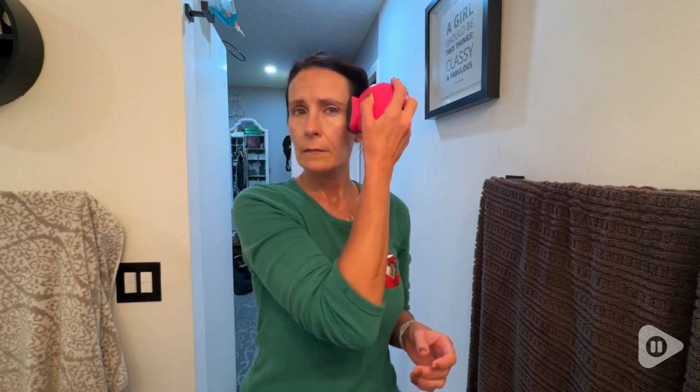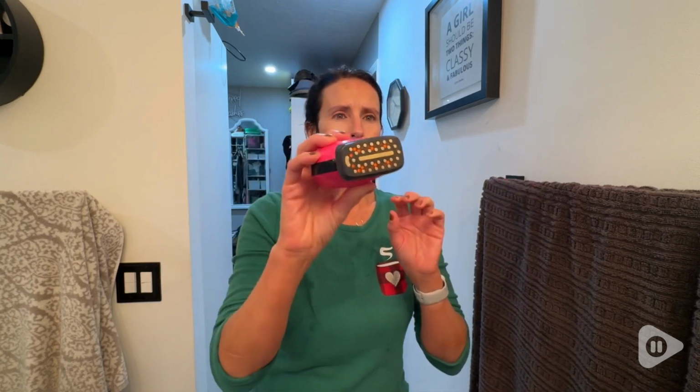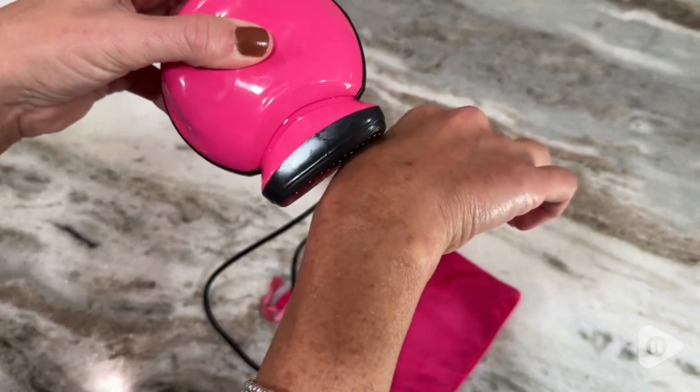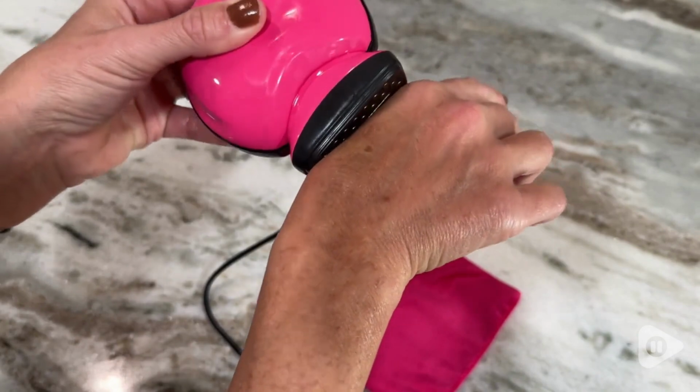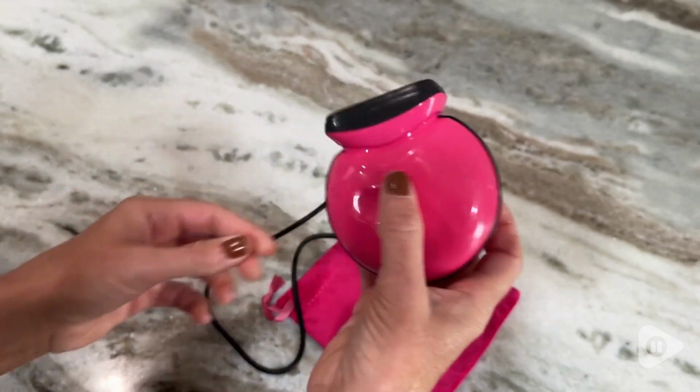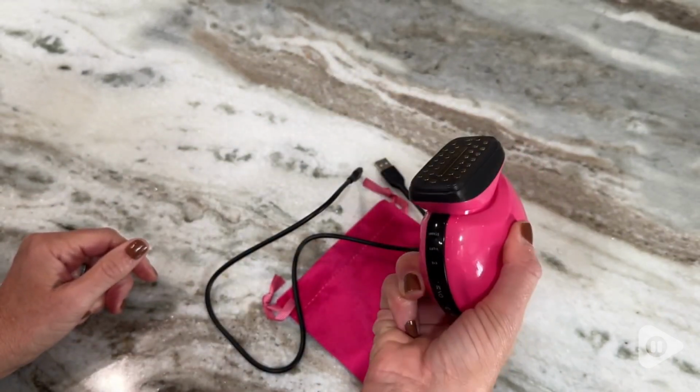Getting in some self-care is a lot easier thanks to this awesome facial device. This is by iFae, and this is a complete unit that I can use all from the comfort of home. The unit itself is really pretty. It's a fuchsia pink and it comes with a coordinating case and it comes with the cord so that you can easily recharge it. You don't have to have a plug to use this unit.